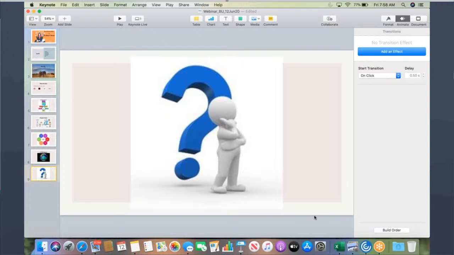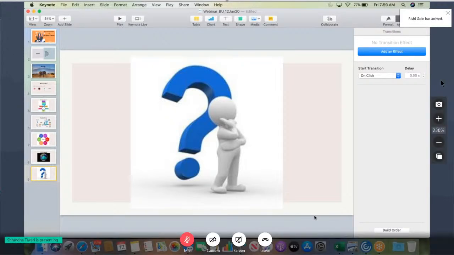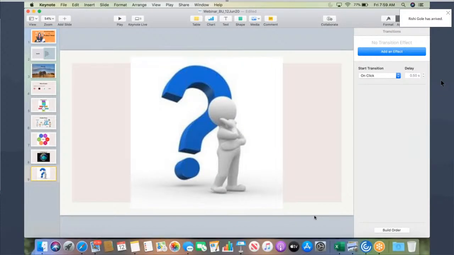Yes, your answer is very good, and some compliments for you from Madhu madam. She has commented in the chat box. Shradha, I think you are remembering, do you remember Madhu madam? Yes, I do remember Madhu ma'am. It's so good to hear from you. Thank you so much. Again, she has commented something. Are you able to see the comment? Yes, I can see the comment.